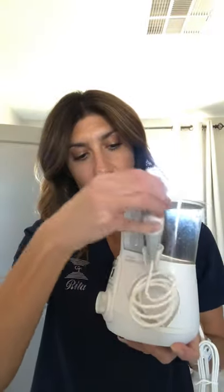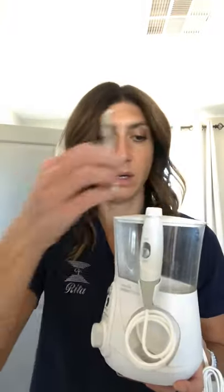And then you'll push your tip back on, and you're ready to go. So you can do that every 3 months, every 6 months, whatever you feel like, if you feel that it's getting clogged or blocked with hard water deposit.